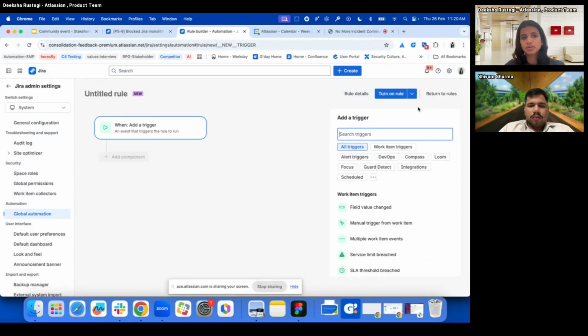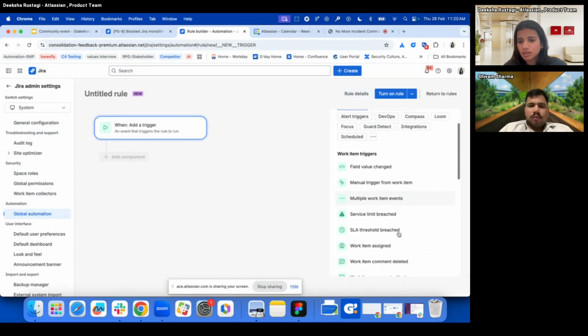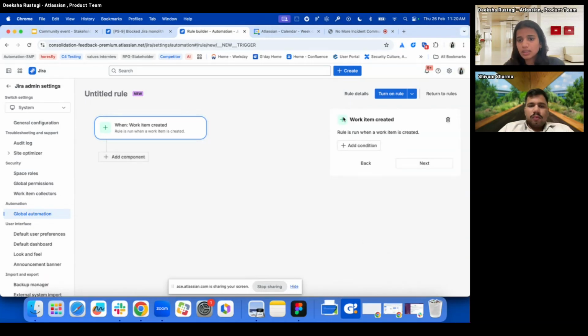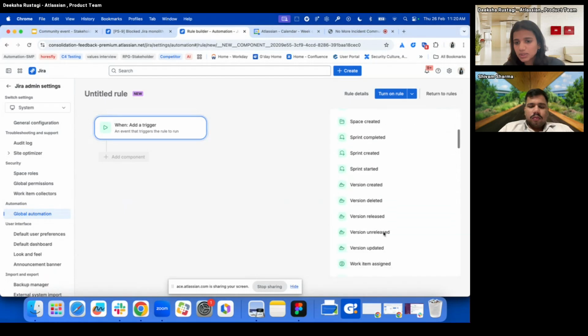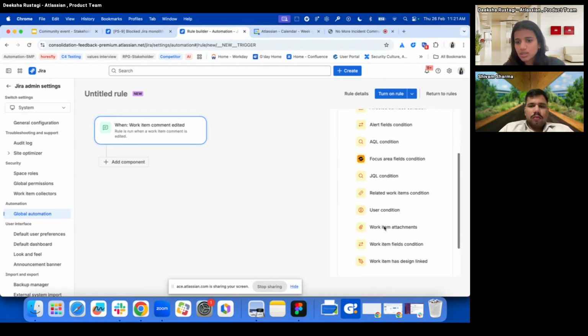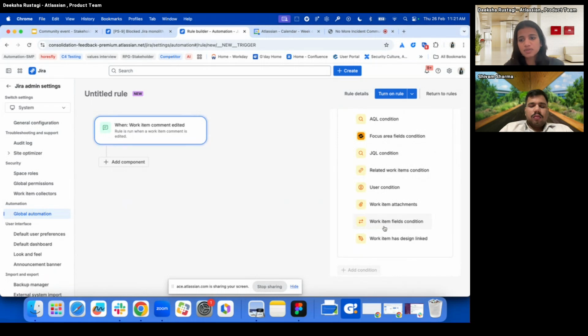Okay, I am just going to create a rule from scratch. Work item created. Just give me a second. Maybe I'll just do work item edited. Add a condition. I'm just going to do a simple version of this, but you can update the conditions on the automation rule based on your use case, depending on the incident process that is followed in your organization.